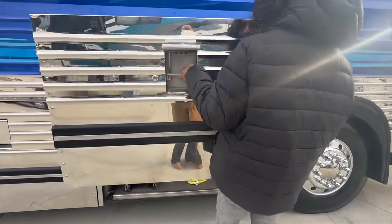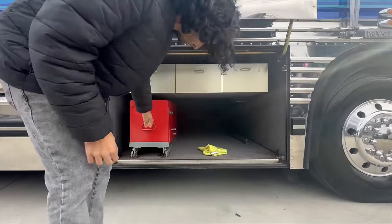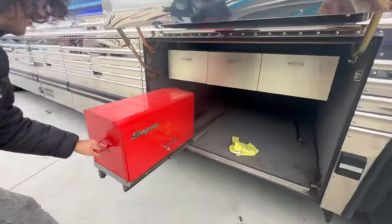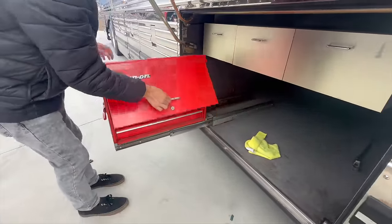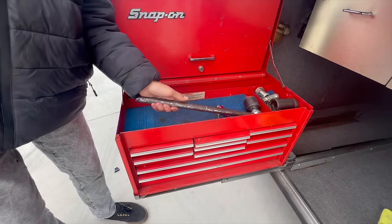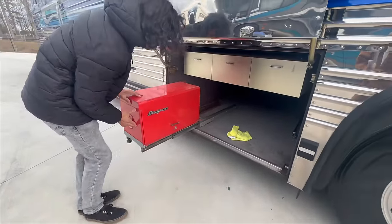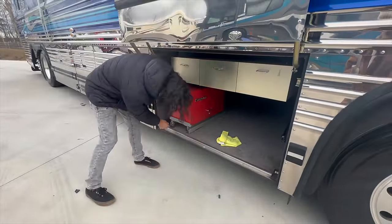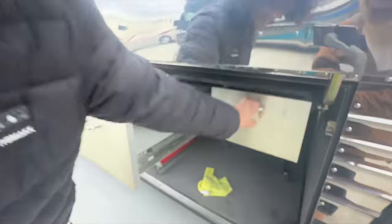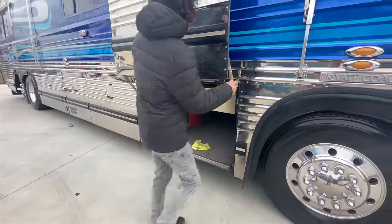This is our full pass-through storage compartment on the front, and a classic Liberty addition to the coach — this toolbox on a slide tray. You just pull it out like that and there you go. You've even got a breaker bar if you need to take the lugs off and change the tires. I love having the full toolbox on the slide tray — it's quite thoughtful. You've got to have one of these full pass-throughs, lots of storage up top, three drawers. Just a clean bay overall, a very clean coach.